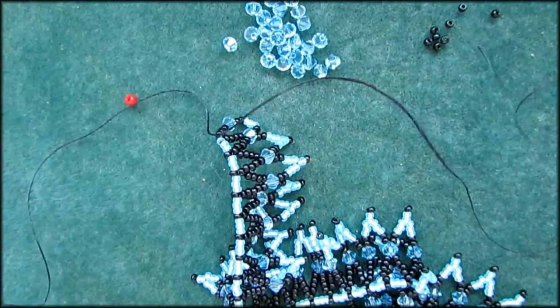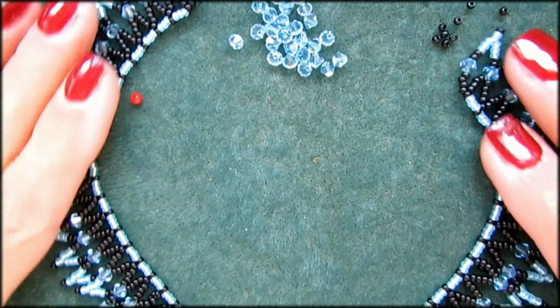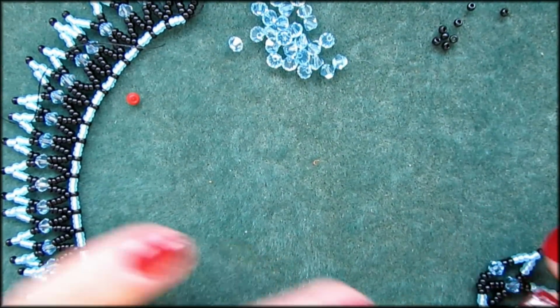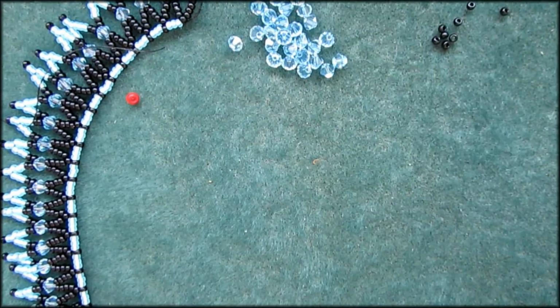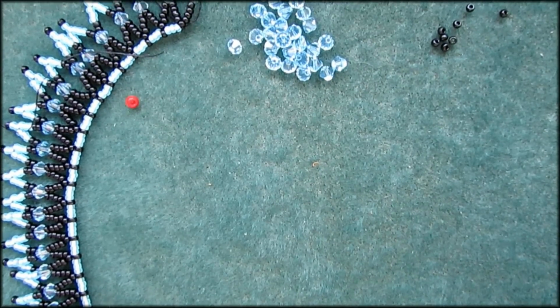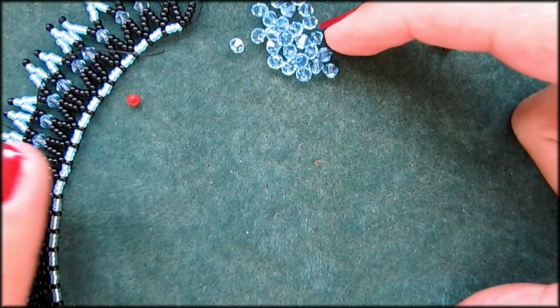two, and three. When you put that in a round circle now, you will see that it will be a little bit shorter than you expected it to be. So we still need about a quarter of the necklace, which means we'll have to make it a little longer than a quarter and finish up the part that comes here.